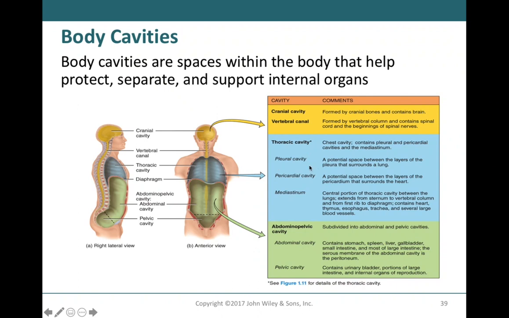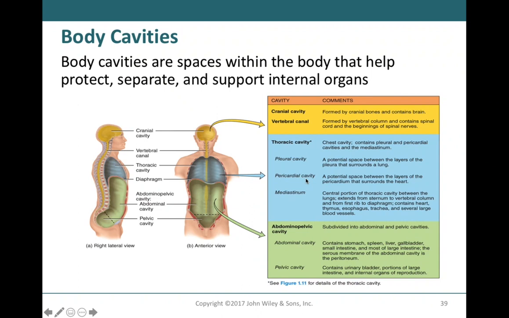So the pleural cavity is made up of what is known as pleura. Pleura are these different membranes that wrap around the lungs. And again, I've got a picture for you on those in just a few slides. So the pleural cavity wraps around the lungs, while the pericardial cavity is a similar concept, but it just wraps around the heart. And the mediastinum is a portion found in the center that actually contains the heart. It's a little space found here in the center. This contains lots of different things, but I want you to get an idea of the pleural and the pericardial cavities. So cardial here means heart, so the pericardial cavity is found around the heart.